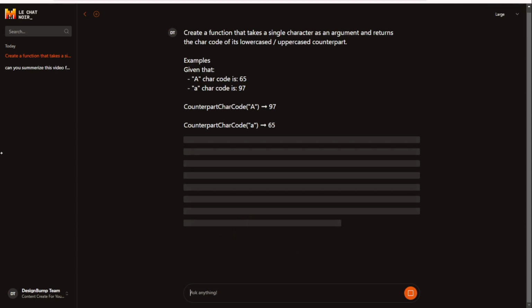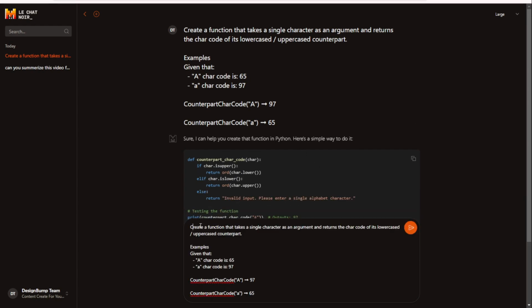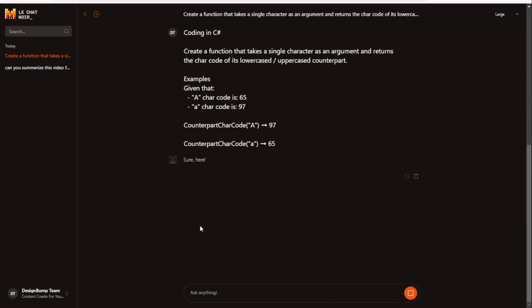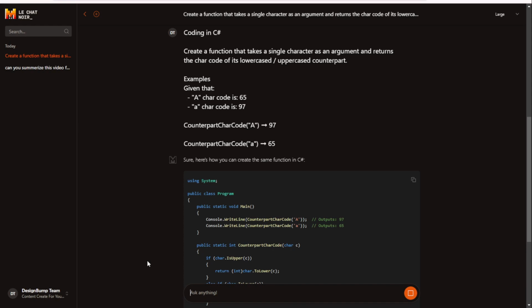By default, Mistral assumes I'm talking about Python. Then let's be more specific in the instruction to tell it that we are going to do this in C# and see what this model can do, because I am specifically in C#. Let's do it, coding in C#. Okay, so with other language models, Mistral Large or Mistral in general, you can handle other programming languages rather than just Python. And that is fantastic, right?